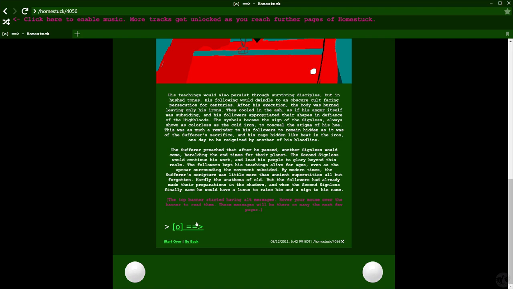But the followers had already made the preparations in the shadows, and when the second signless finally came, he would have a lucis to rise him and a sign to his name.